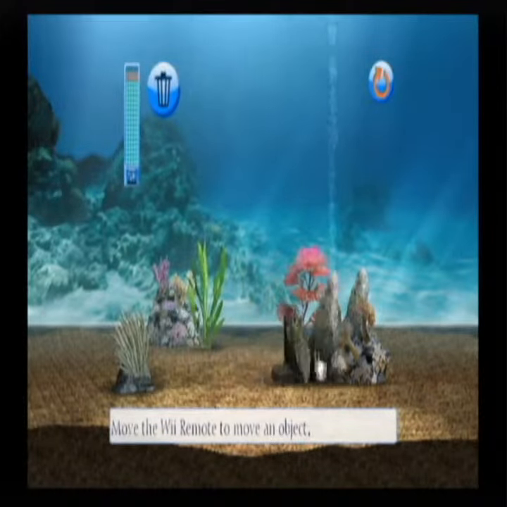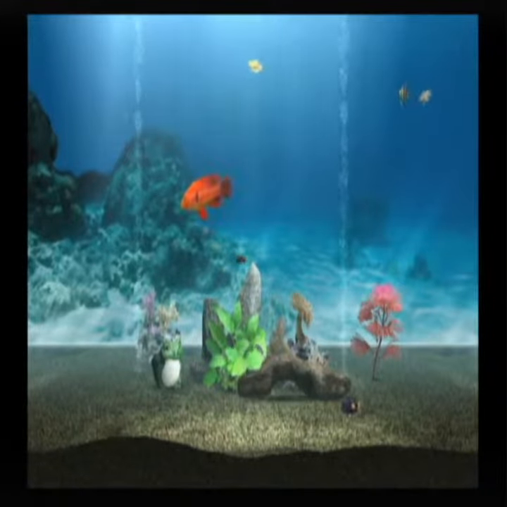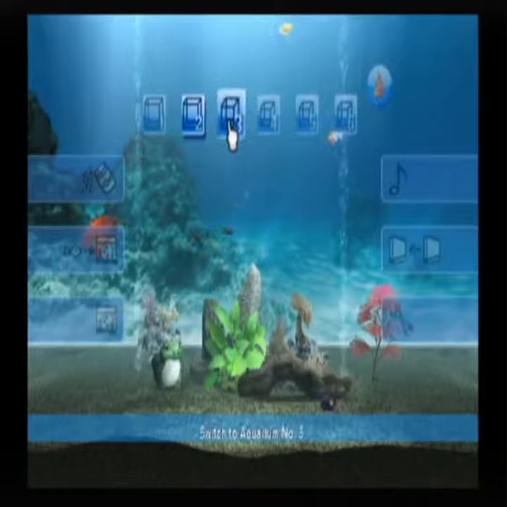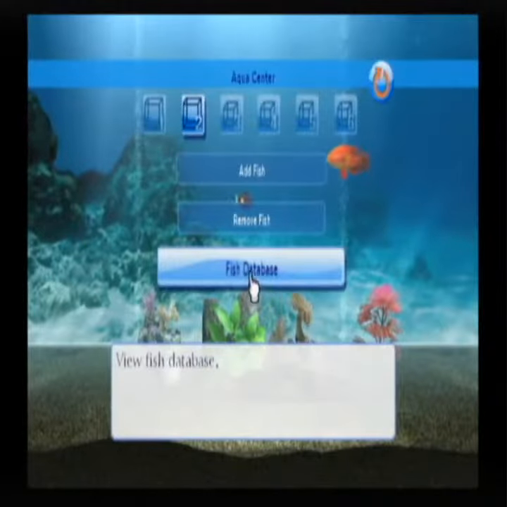There was a good supply of decoration options for your tank, so each of your tanks can have a unique feel to it. Depending on the size of the fish, you can add as many fish to the tank as it will hold, as indicated on the readout on the upper left-hand side. You start off with 10 fish, but you can unlock 40 other kinds.